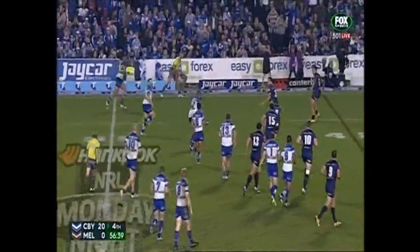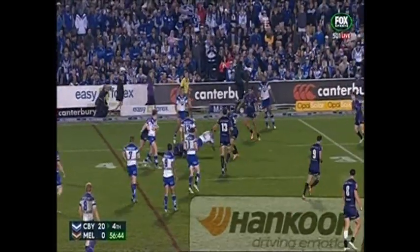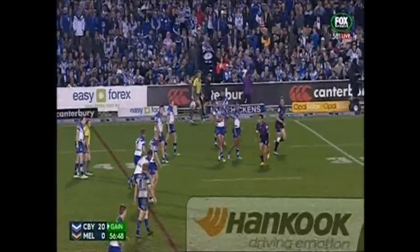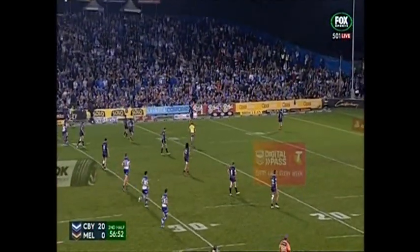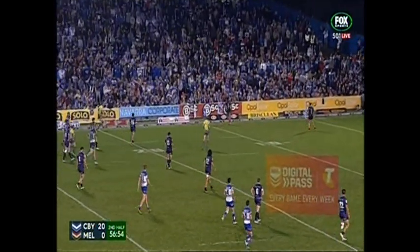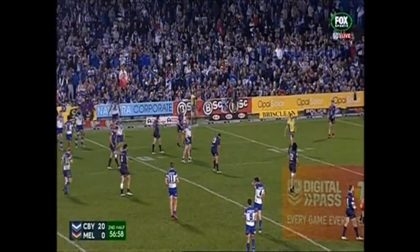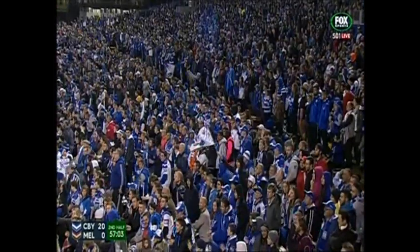There's Clemmer doing some ball playing. Pritchard doing likewise. Josh Morris comes back to Moses, and then pushing across. Tim Glasby is there to make the tackle for Melbourne. Rona to Hodkinson, who puts it up. No chase there. They lost their way at the back end of that set, and luckily for them, it just bounces into touch. But there wasn't much happening at that back end after that little raid down the left-hand side.